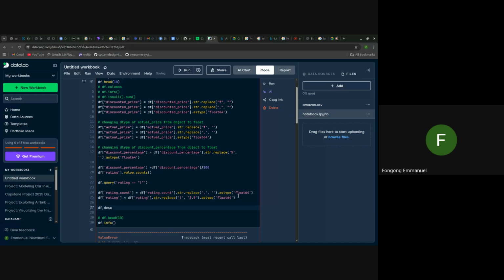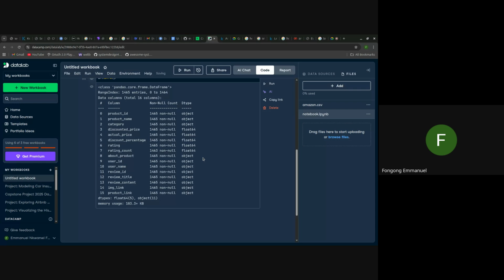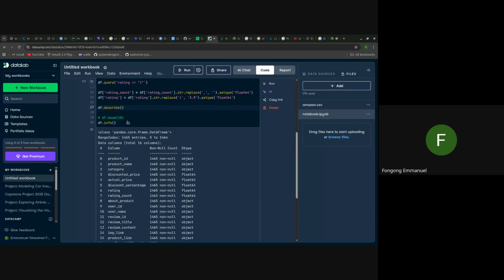Oh, it's dot, not comma. Sorry again. Oh, I forgot to comment this out. It keeps printing that info below since it's on the last line.